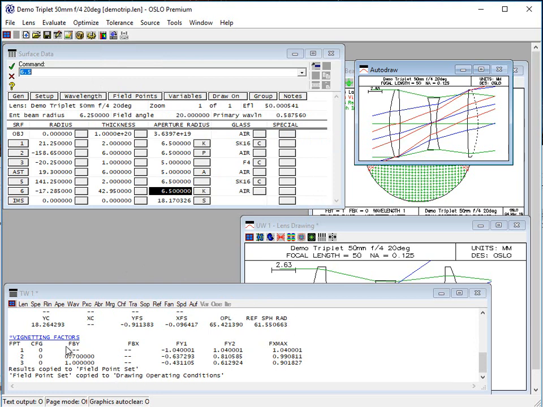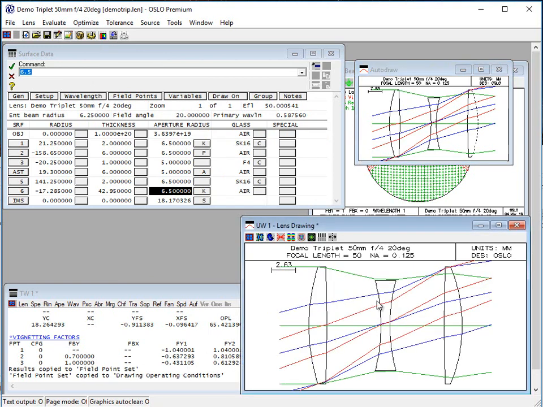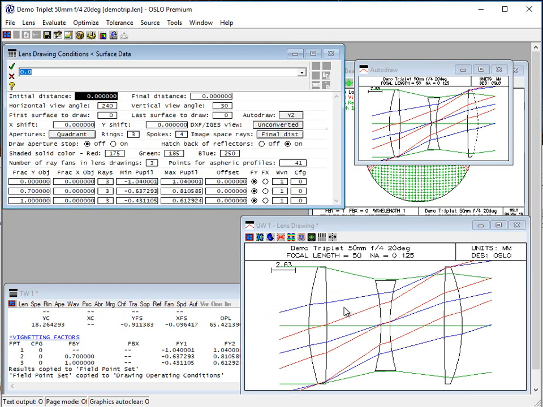You can see now that we've run it, we've got the FBY, FBX, we've got what our axial point should be to make those rays go through the edge, and then most importantly, here are the vignetting factors for the further ones out. If we go to the drawing conditions, you will see DRL. We've now put an extra field point in. Well, for all 3 field points, I should say, we are actually tracing minimum and maximum pupil in a number of different rays. And you can see here as we go out, we're clipping more and more of the beams with these checked surfaces, just as we expect.